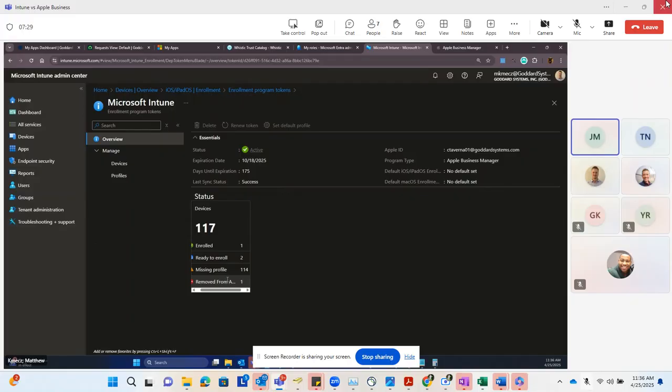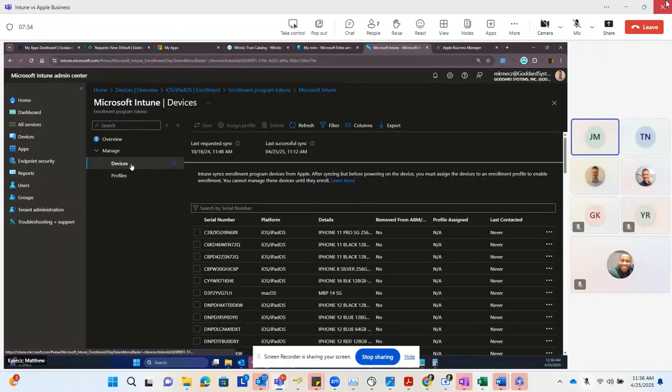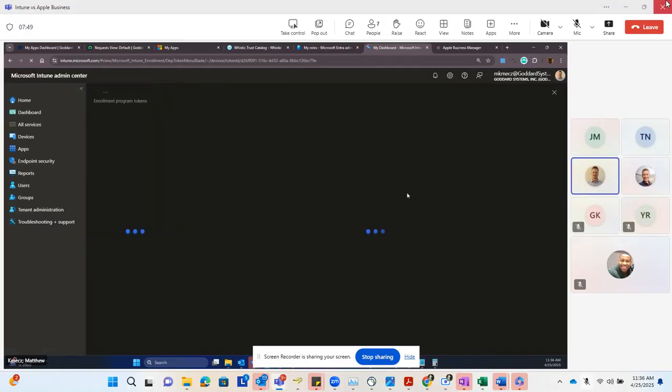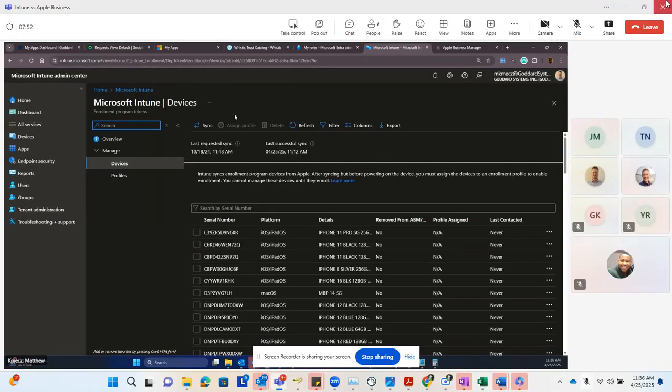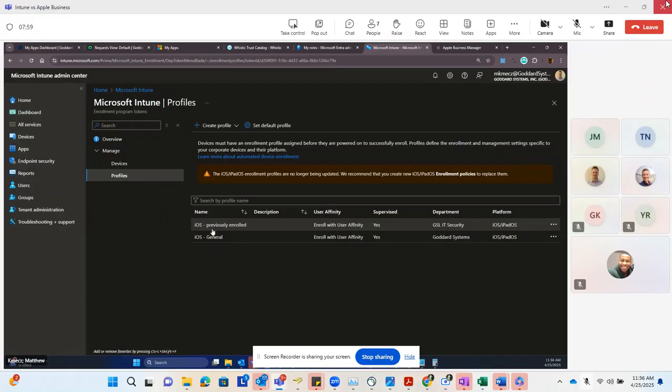So if you click on devices on the left-hand side under manage, then if you select essentially any one of those, and I think you may be able to do multi-select, but at the top you see where it says assign profile. You should be able to assign a profile directly from here. Just a second, I'm not sure if we have profiles. There we go. We do. We have a couple of different profiles that I had created for some initial testing.